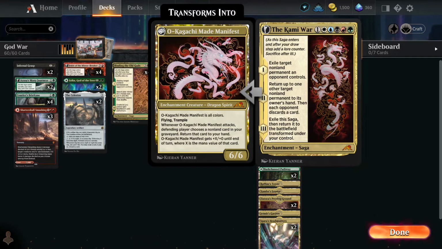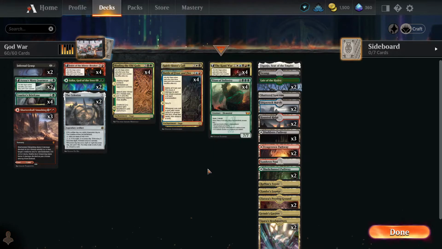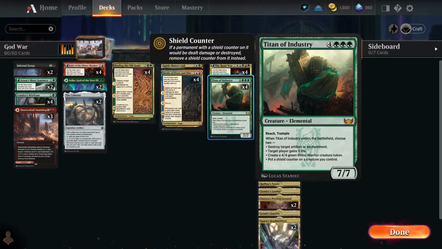So that's pretty sweet. That's definitely great. He's got trample, man. What are you going to do? This is definitely a Titan of Industry type of fight in there. We got Titan of Industry. So with Titan of Industry, you got Reach and Trample. And when he comes into play, you can do 2 of the following.